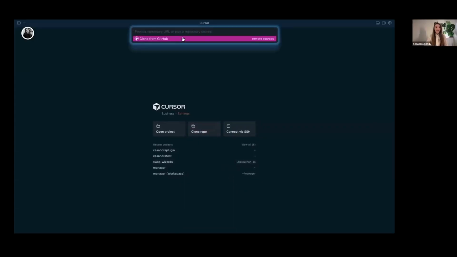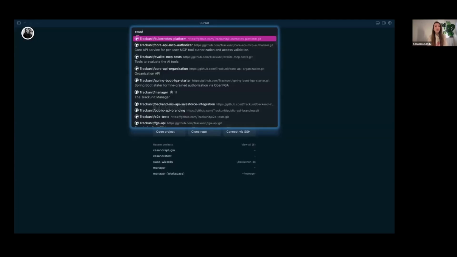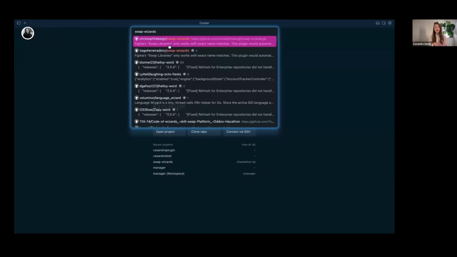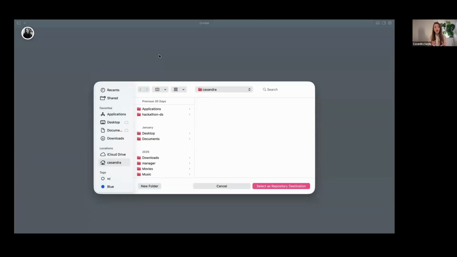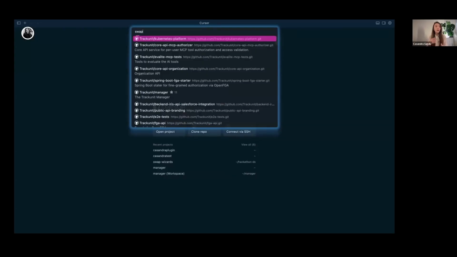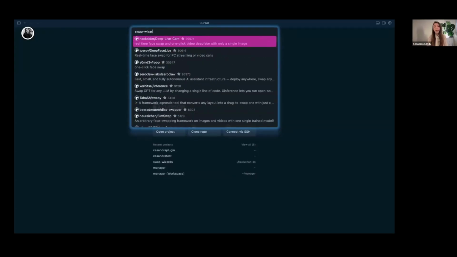Perfect. Thank you. So once you've created your GitHub space, the next step is, of course, to bring it into Cursor. You can do this very simply by cloning the repository directly from Cursor's main screen. You can just search for your project by name, select it, and then choose a folder on your computer where the plugin is going to live going forward and where all of your changes are going to be added as you progress.